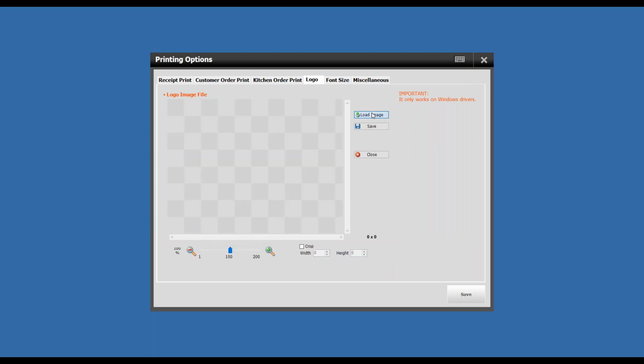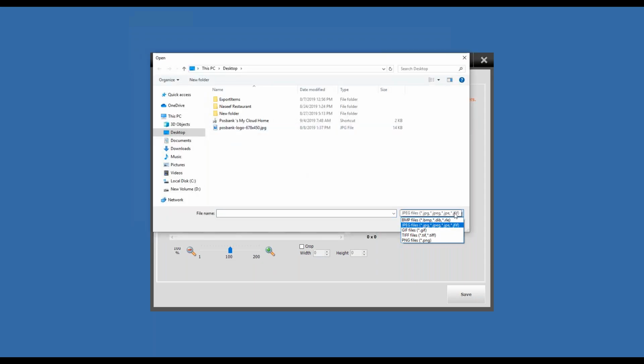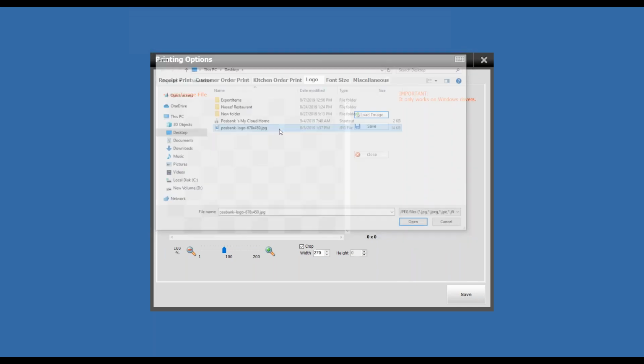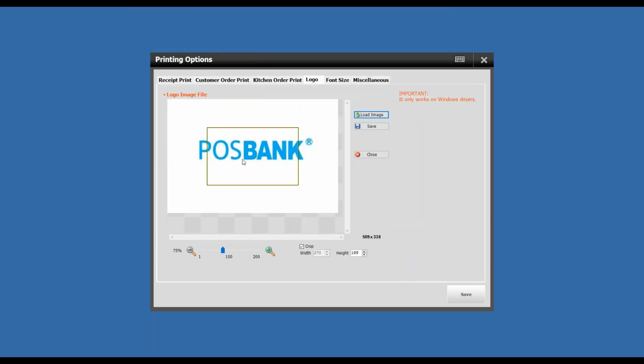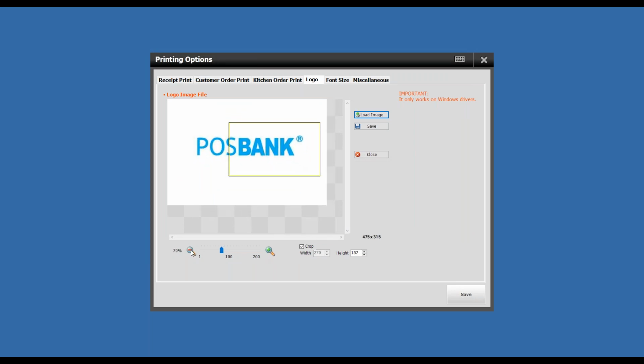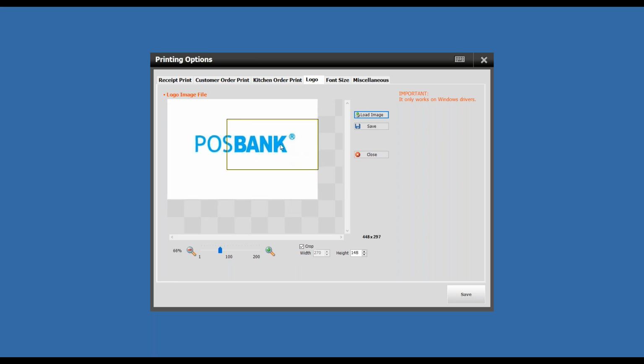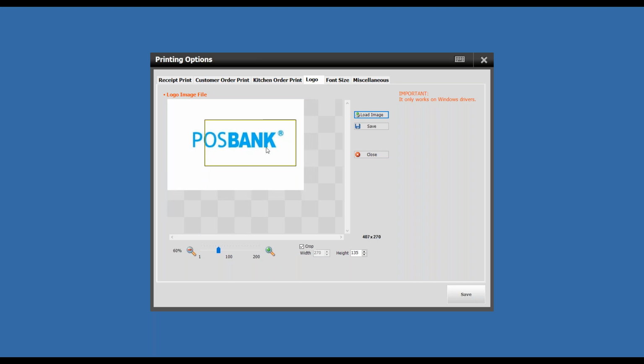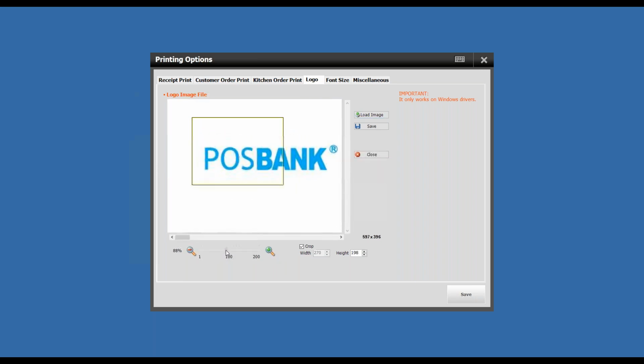Advanced mode, then load image. This is the new option. I have only JPG. This is for both bank logo. We can select where we want to put the focus of the logo. We can zoom in and zoom out. Here we can zoom out to make it smaller. Also, we can make it larger to print only a few details from the picture.